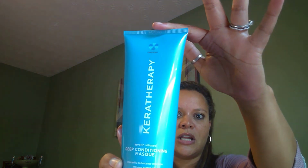The next item in here is a deep conditioning mask, and this is from Cara Therapy. This is what it looks like. I mean, that's a huge bottle, so definitely not upset about that. What this says is a $24 value. It says, this intense, nourishing, and hydrating treatment revives hair that's been dried or damaged by environmental or styling stresses. Jojoba, walnut, and chestnut oils penetrate deeply into hair, resulting in unparalleled moisture, strength, elasticity, and bright shine. Okay, very nice. And like I said, I'm glad that that's a nice size bottle.